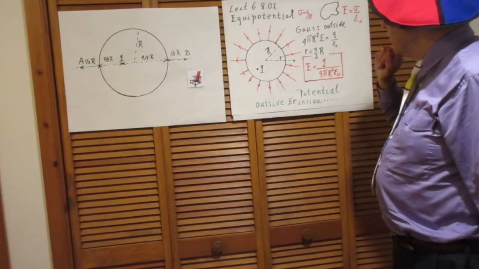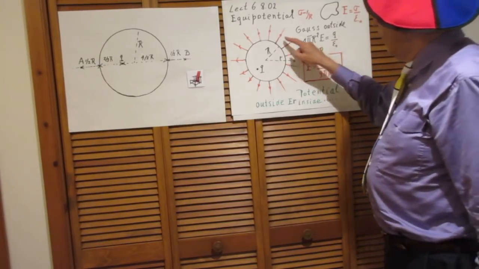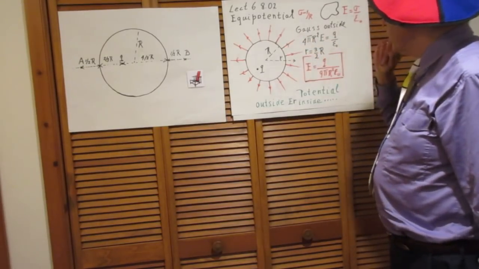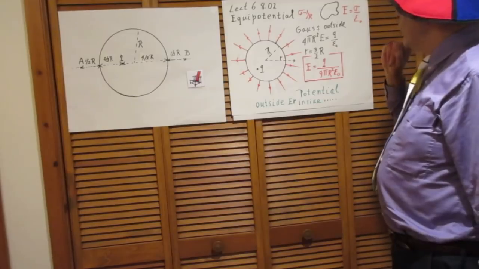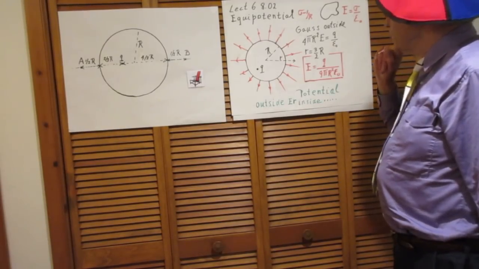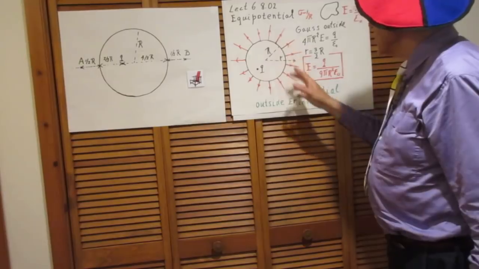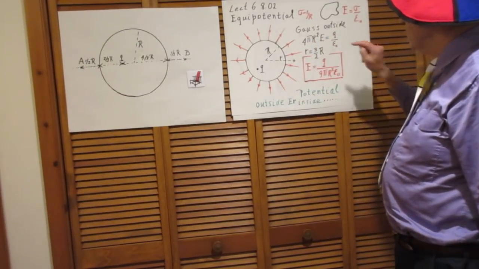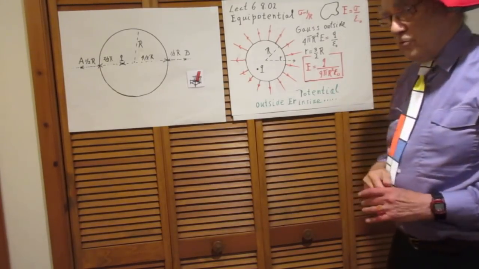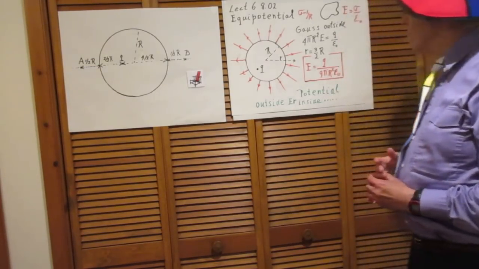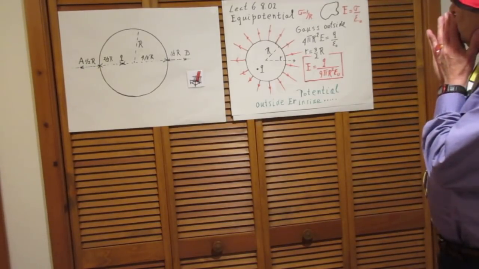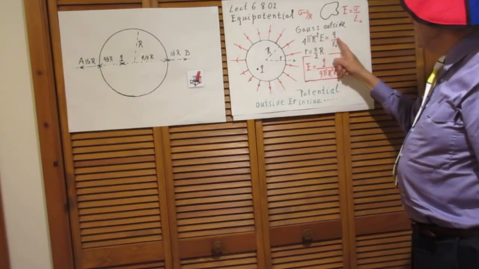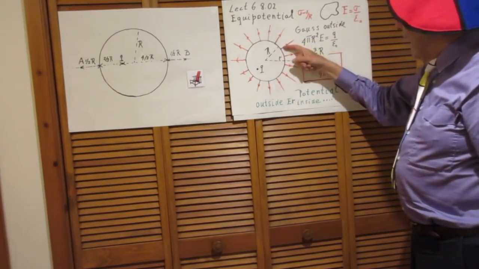with Gauss' law, we therefore find immediately what the electric field is at the surface on the outside. We take a closed surface, which is the surface itself, the outside surface, 4 pi r squared times that, the magnitude of that E field is Q divided by epsilon 0. So here you have the E field right at the surface.